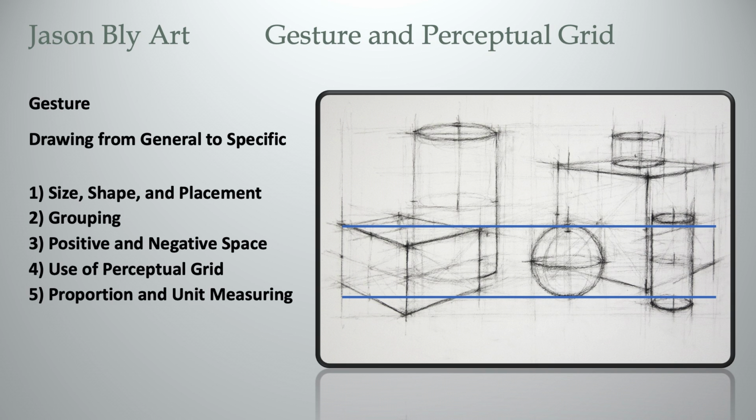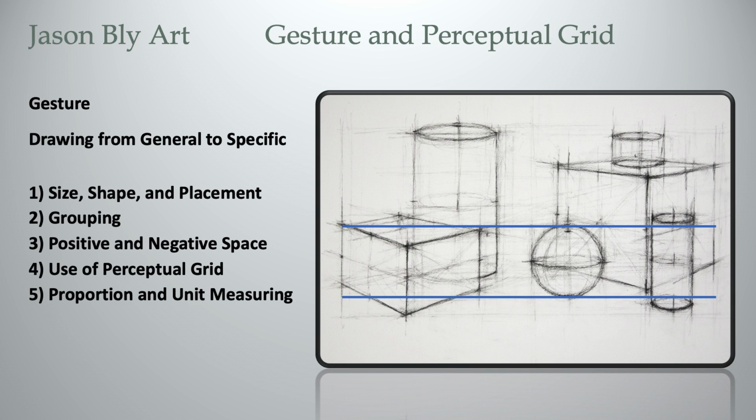And the way that the perceptual grid is discovered is by taking the dowel rod and looking at your still life through it. By moving it up and down and scanning it like a copy machine or scanner, you're able to see that parts of the still life will align with each other. The left, there may be some areas that line up with the right. The top and the bottom might line up as well. But we only know that by holding it up and moving it slowly and looking at it analytically.